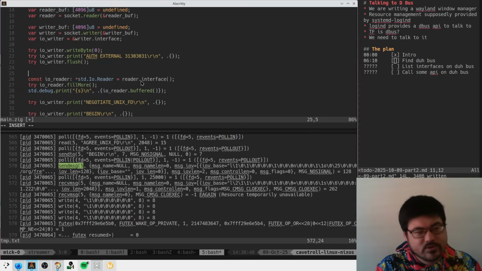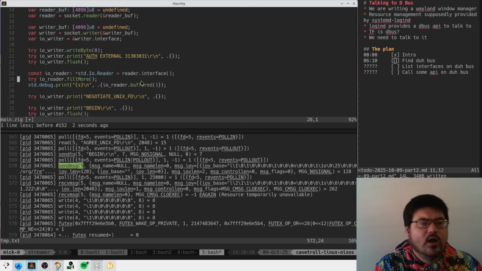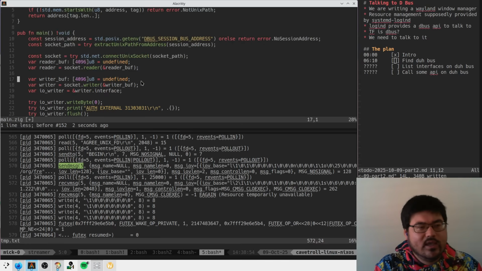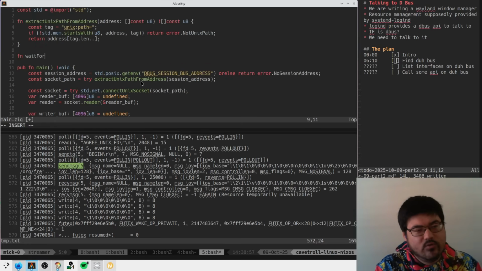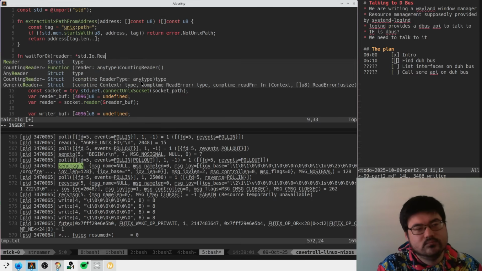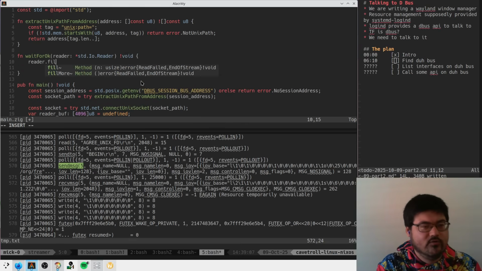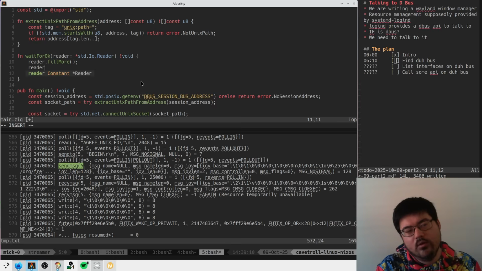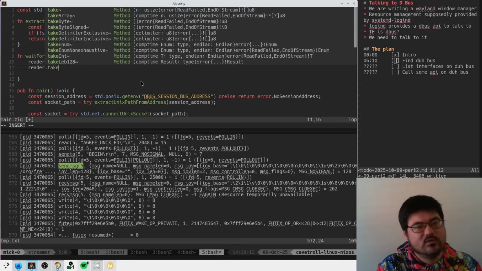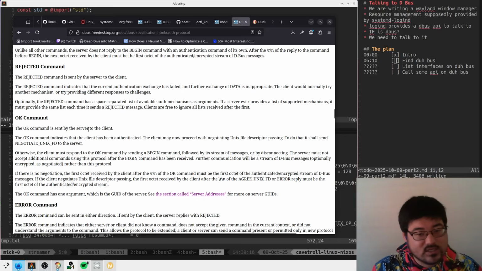Okay, so we're doing some sort of, I guess, wait for okay from reader, right? And we are going to do something like fill more reader take. How many bytes is this? Is this like a guaranteed length?